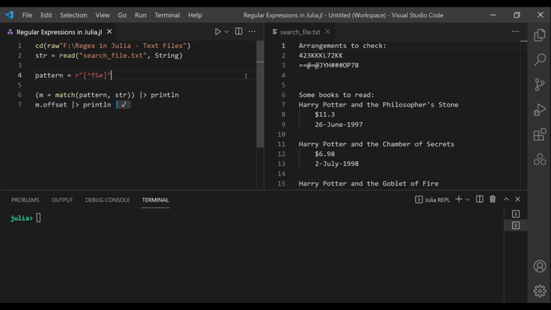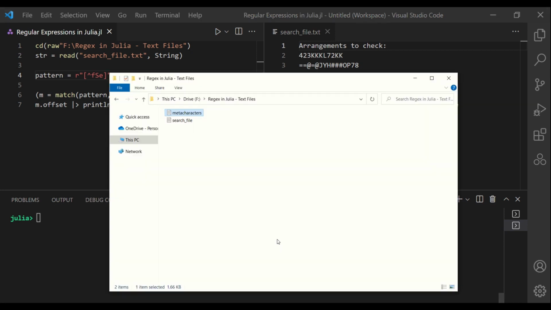Regex objects or regular expressions are composed of two types of characters, metacharacters and normal literal characters. Through metacharacters, we command or control the way we want to match a pattern in a string. As an example, here these special characters, square brackets and this caret, are metacharacters, and these are literal characters. A list of metacharacters you can find within the links I have given in the description below. I can open this list here also.